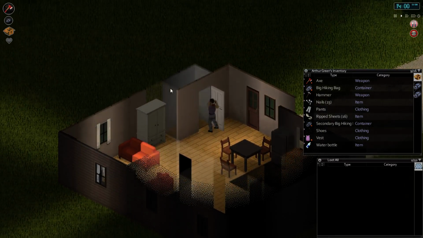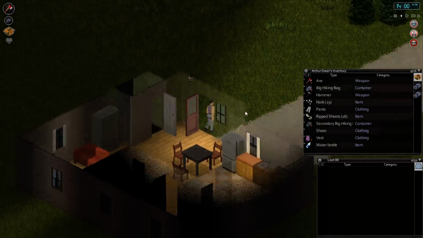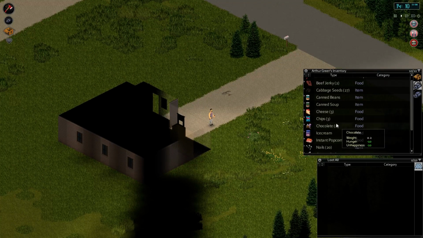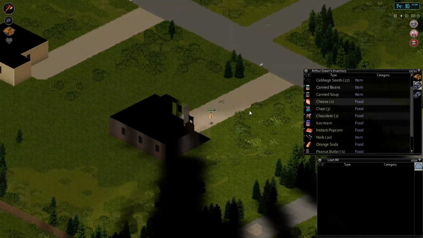I'm not as interested in that. What have we got in here? More nails. No interest. Alright, let's bounce. Getting hungry. Go ahead and eat some. Let's see here. Eat some cheese? Yeah, sure, let's eat some cheese. Let's eat a full thing of cheese. Om nom nom nom.